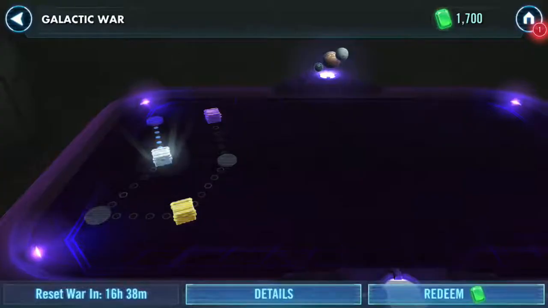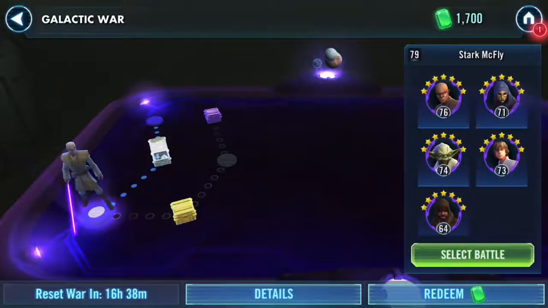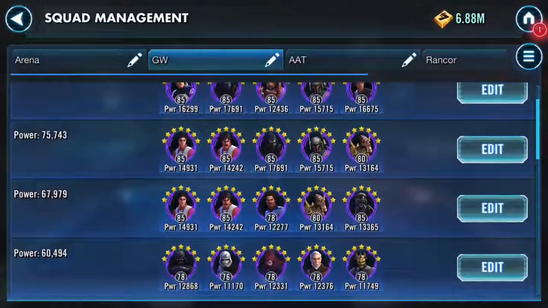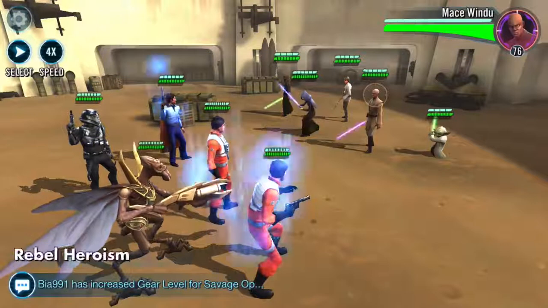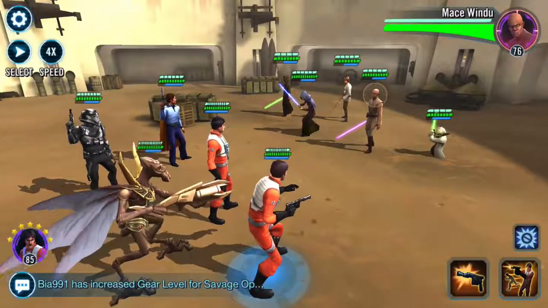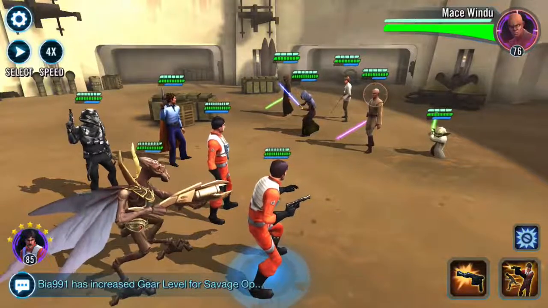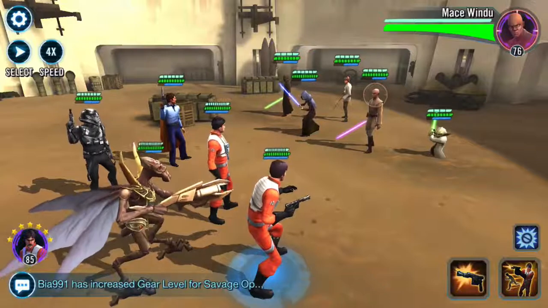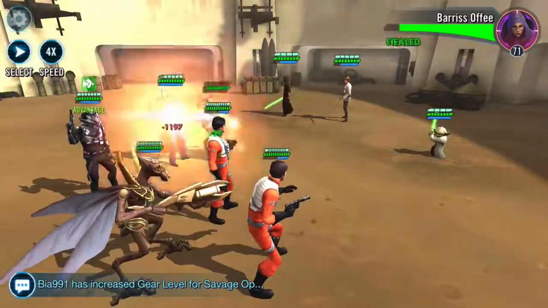So next I will take in a team with my Rebels, and that is this team here. And again, kind of doing the same type of thing. Let's just get out. Mace is going to be doing the most damage here, so let's just go ahead and get him out.